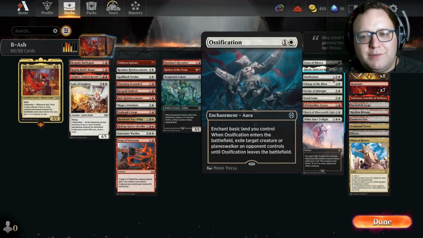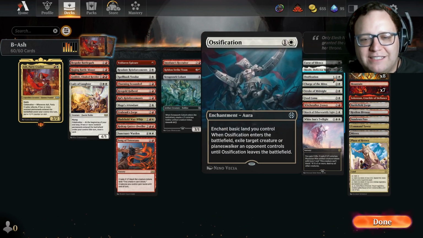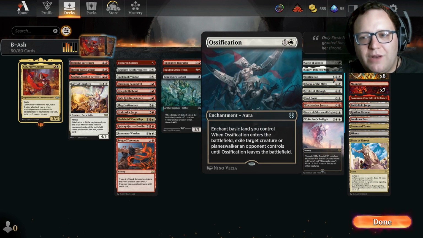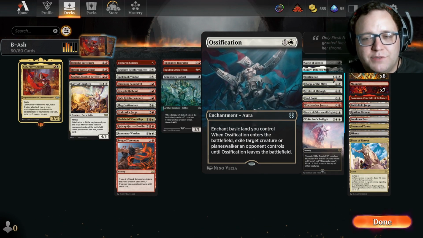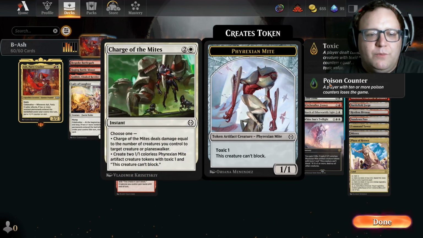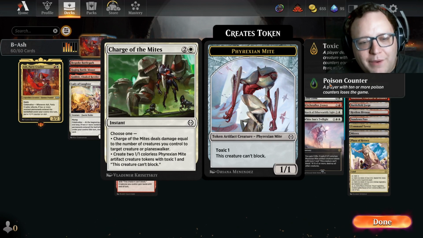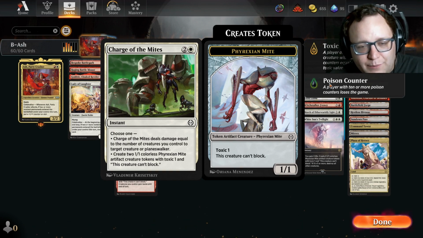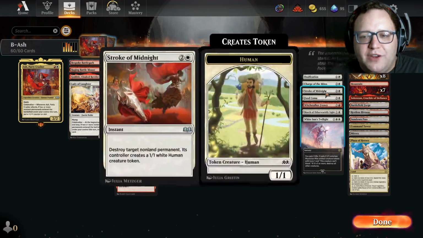Ossification, some of the best removal in the format. Like it just exiles a creature, very good. We don't have quite enough planes to support something like Laydown Arms, so Ossification wins out here. Charge of the Mites, we do make a lot of creatures, so the first mode is a very good removal spell, if it wasn't 3 mana. But it can also, on the flip side, be versatile enough to make a Celebration trigger on its own, to make 2 1/1s. So that is very nice too.